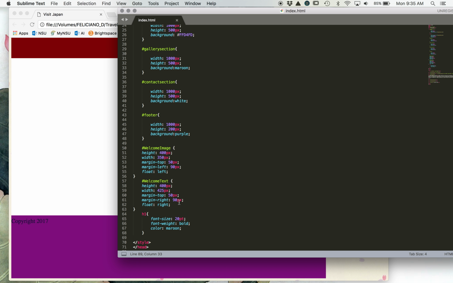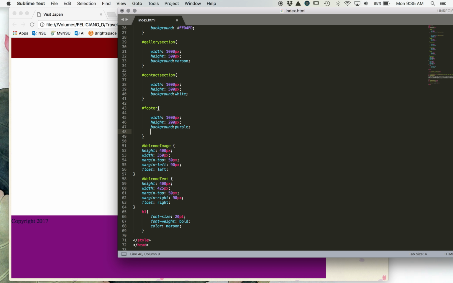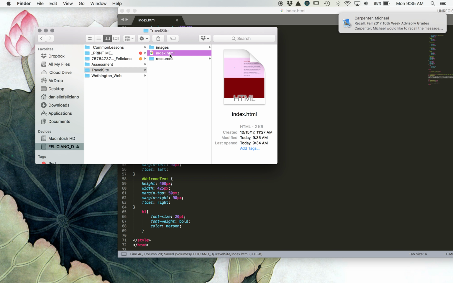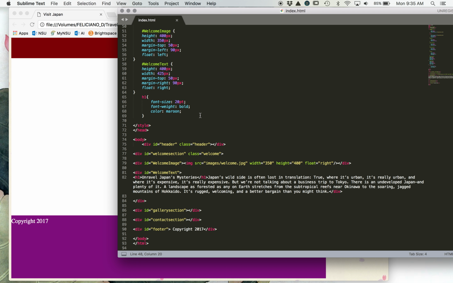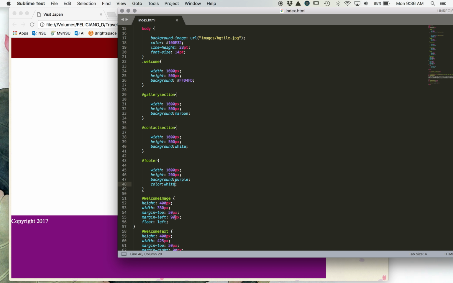We're going to come back up into our footer section, and we're going to type in color, white, and let's check and see if that works. Usually that will, and you can see now the color for the text is white. A lot of times you would think typing color would mean the background color, but it actually doesn't. It really means the text color. So you can actually change the text color for each box if you needed to. That's going to look rainbow and crazy, but it is a good way to practice understanding how this cascading style sheets situation works.